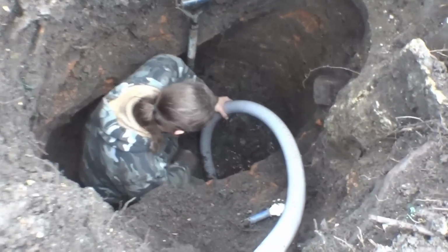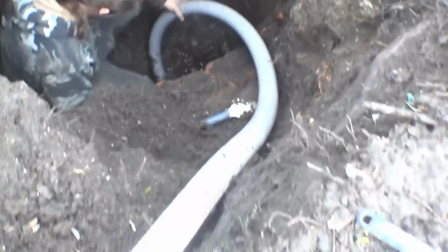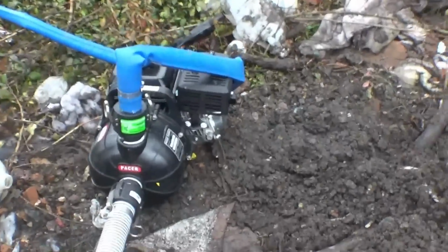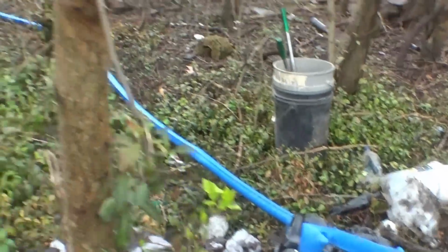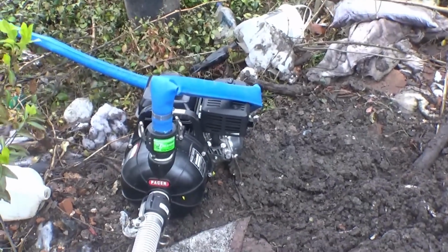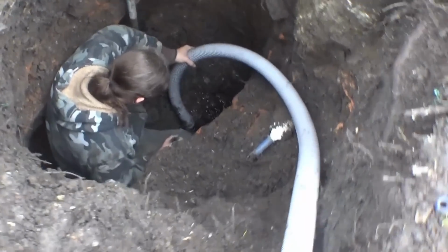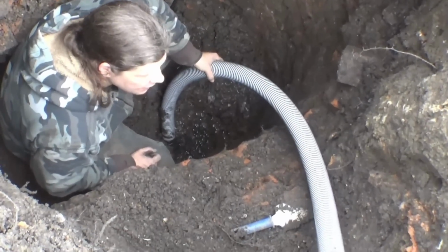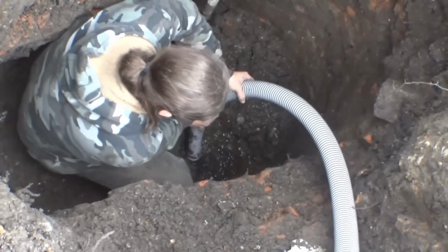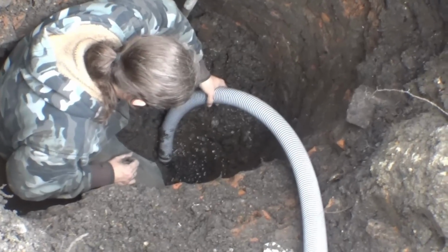All right, there's our secret weapon. We hired a snake to get down. Now anyway, we got a long hose here connected to a pump. So it's a little loud. It's working. You can see it squirting out there at the end. We got to work the bugs out of it, but anyway, we got us a typical pump, and we're just going by trial and error here. We've never used it before, so you can see down there, it's sucking it out, ain't it? Yeah. We'll have to get like a can or something to put that in, but we're going to figure this out. I think it's going to work.